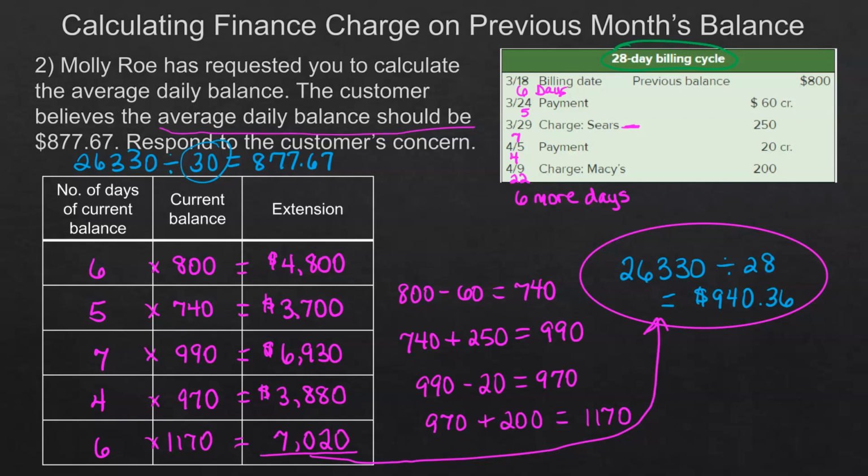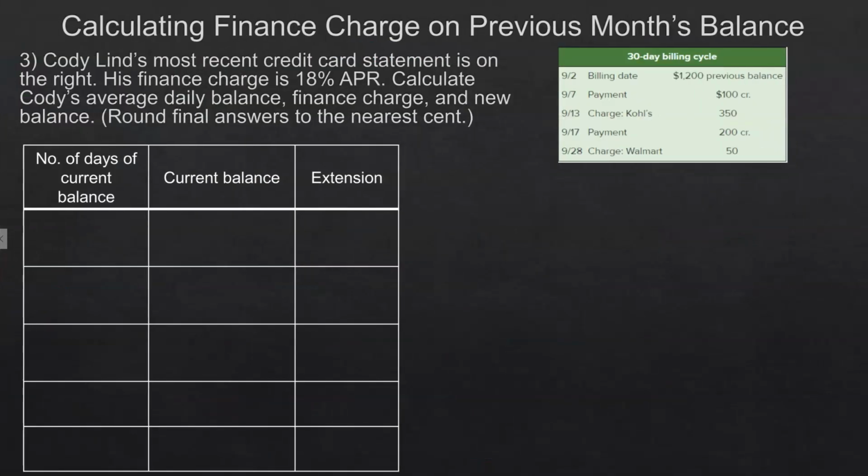You may want to just go through it real slowly and pause and kind of look at everything. And we don't have a lot of examples on this lesson because they're so long. Now this one has a whole bunch of stuff that we have to figure. It is asking us to find the average daily balance, the finance charge, and the due balance after the finance charge. Okay, so it's going to take a bit of time to get through it all.